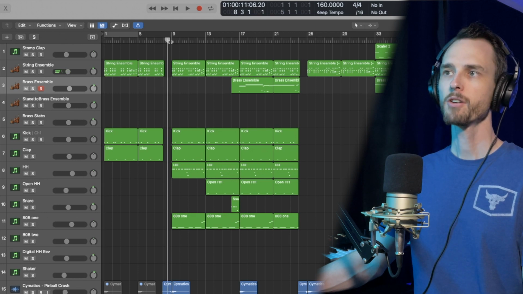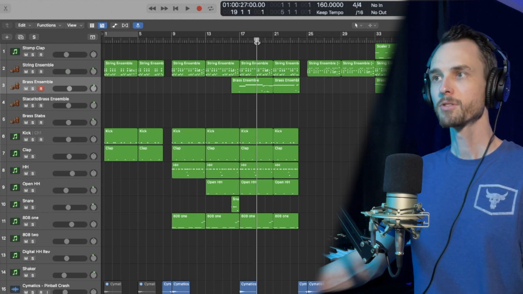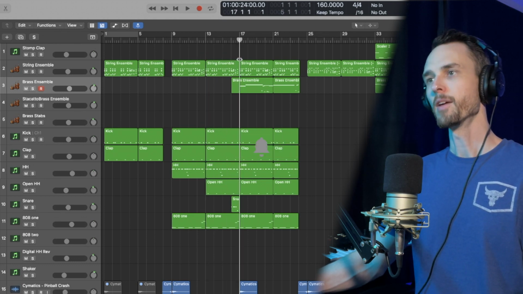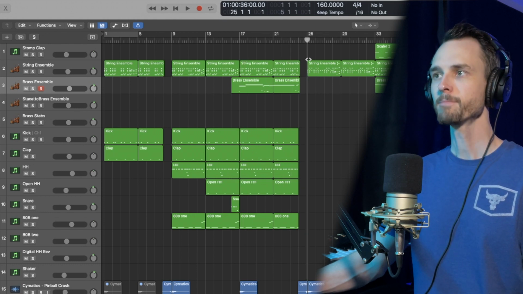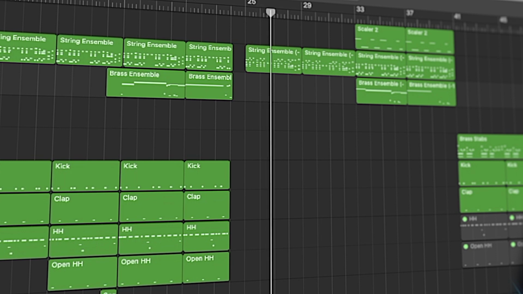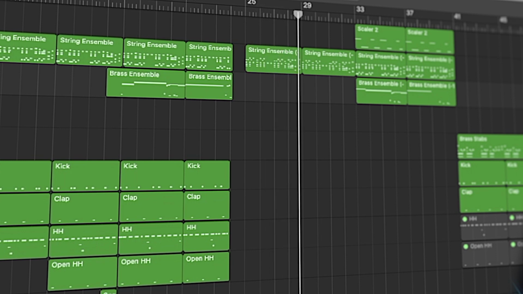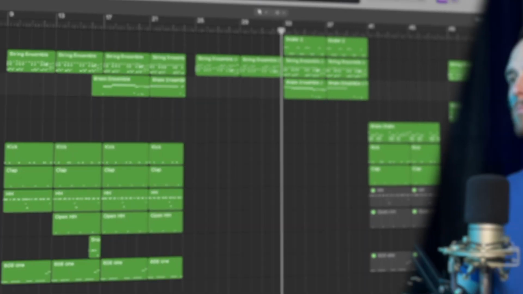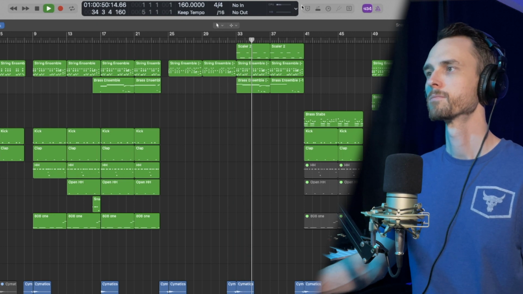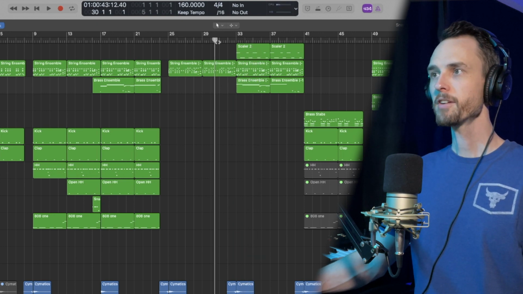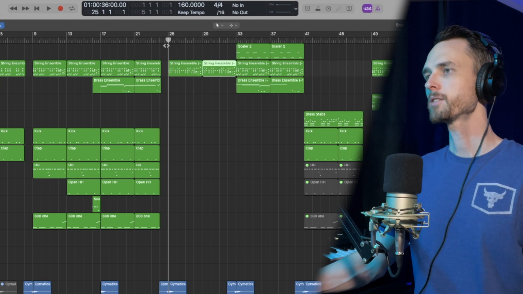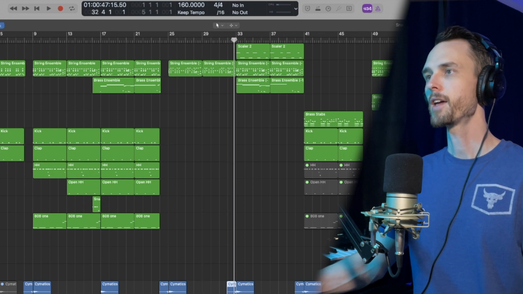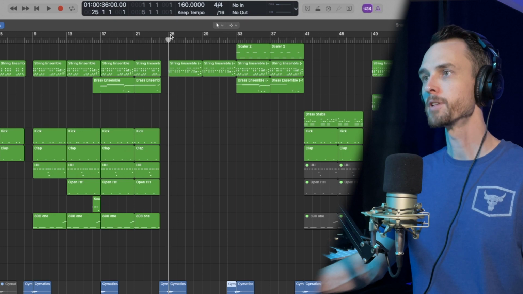So we basically had our intro, and then we had our first main hook section that builds, as you can see, the first part. Then we introduce the open hi-hats, we do a fill, and then we introduce the brass, and then we break it down here. So here in the breakdown, you'll notice that I did repeat this part. So basically this would give them the option, if they wanted to repeat this part more than once, they don't have to have that swell at the end, right? They can just loop this part right here.